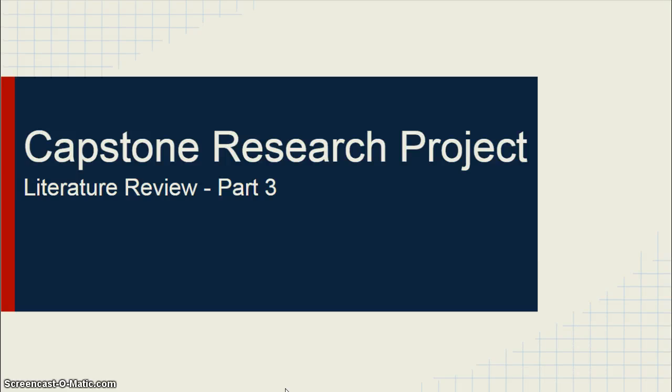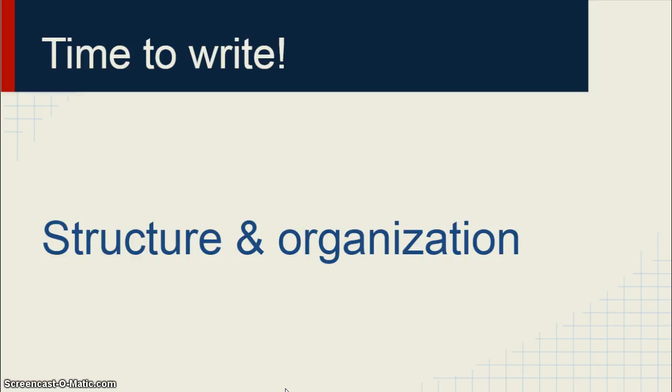Well, we've made it. Part 3, the final episode in the Capstone Research Project Literature Review Overview. So we've gone through the process of thinking about our topic, making sure that we're going to focus on being heavier with synthesis than summary. We've done some literature searches and sorted that literature into buckets and written about those buckets. Now it's time to do the real work of the literature review, the writing.